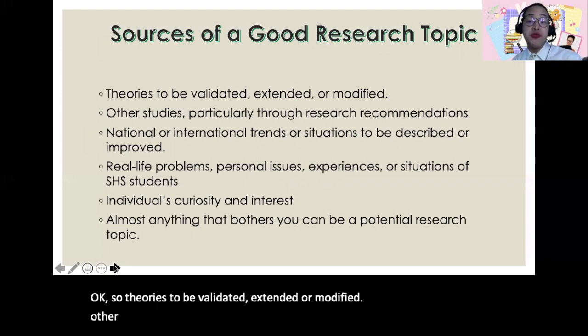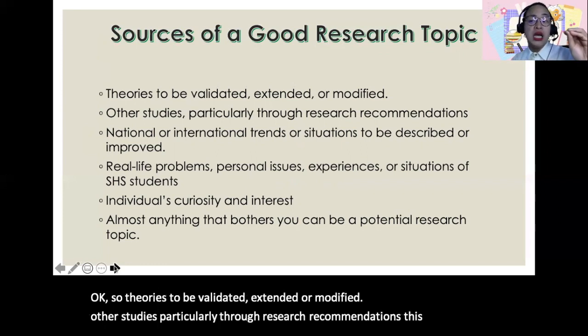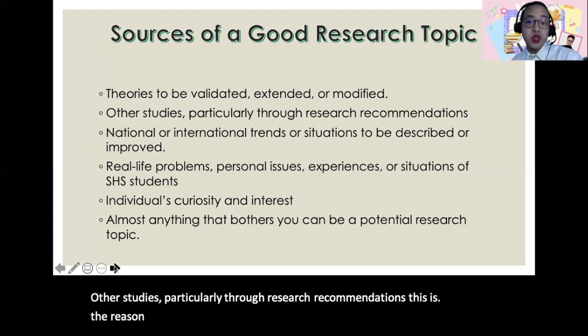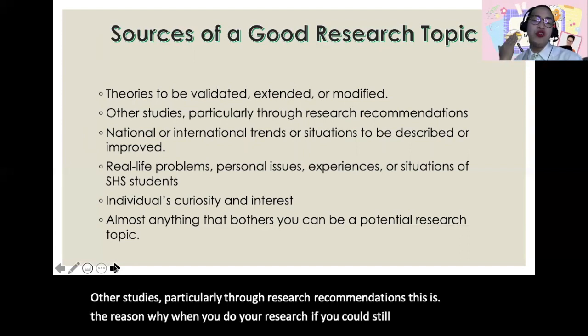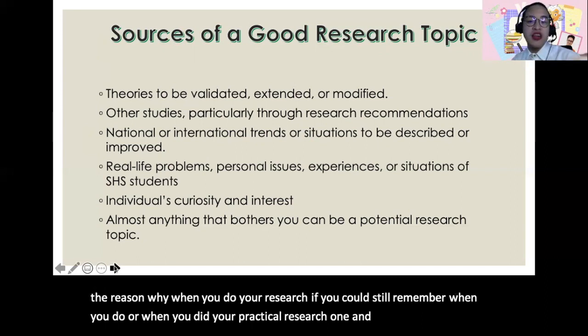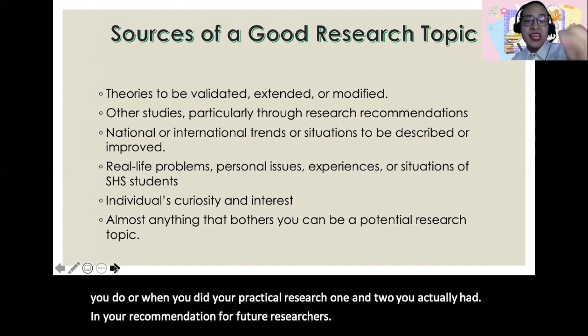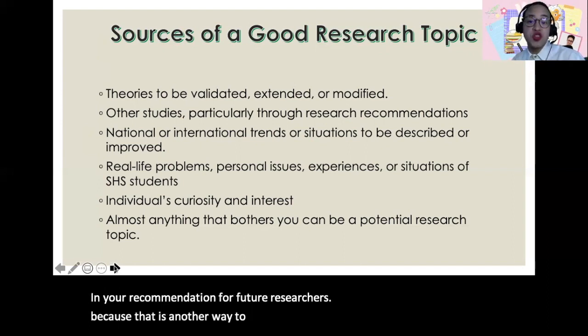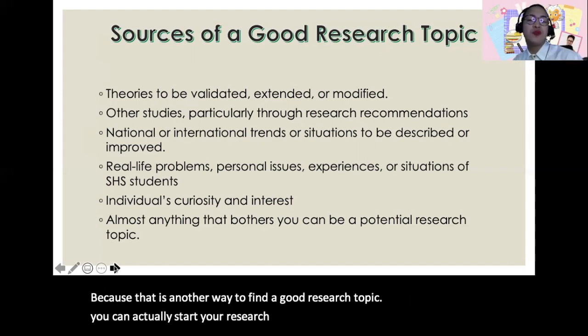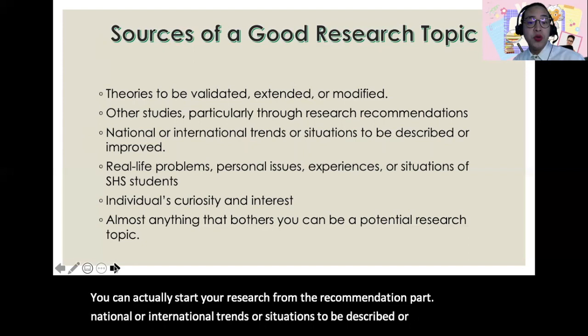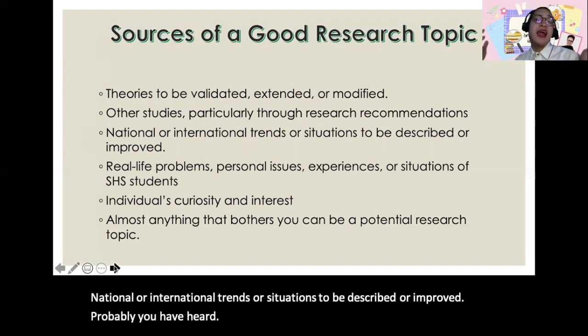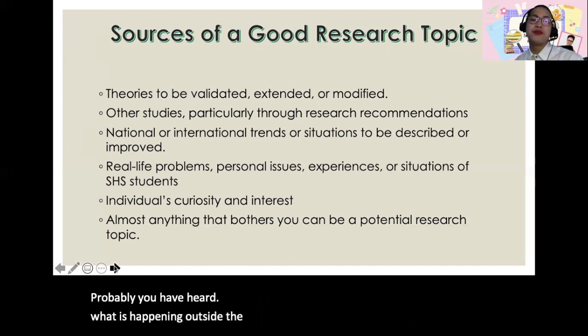Other studies, particularly through research recommendations. This is the reason why, if you could still remember when you did your practical research 1 and 2, you actually had a recommendation for future researchers, because that is another way to find a good research topic. You can actually start your research from the recommendation part. National or international trends or situations to be described or improved. Probably you have heard what is happening outside the country, and you want to do research on that.